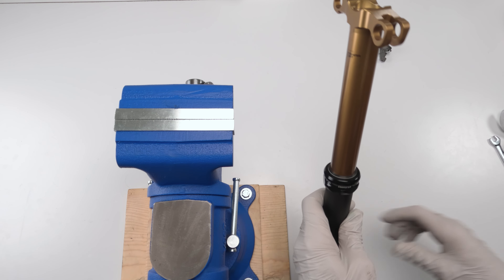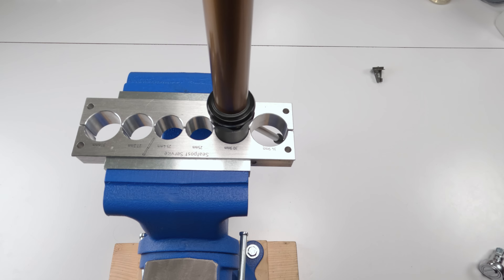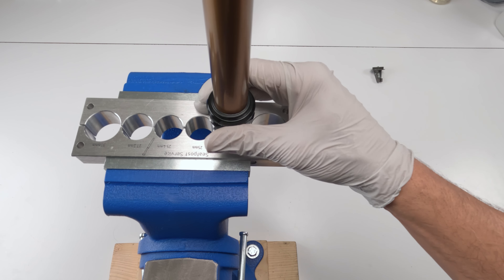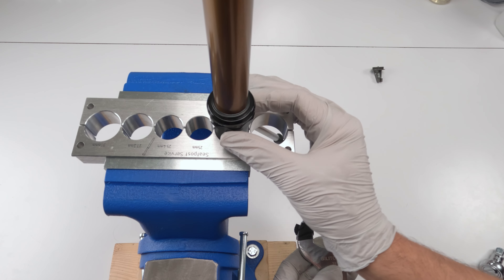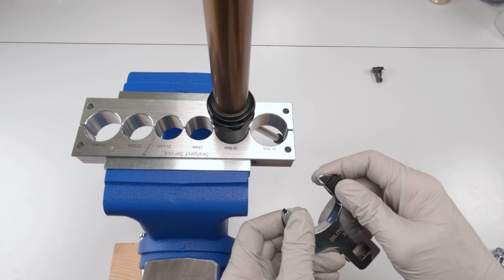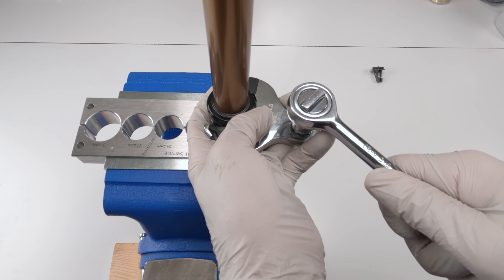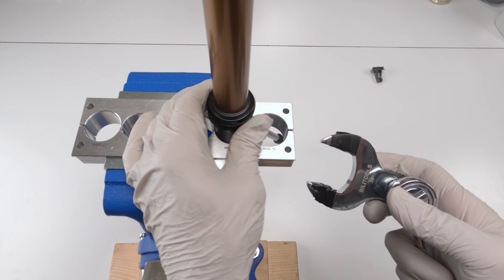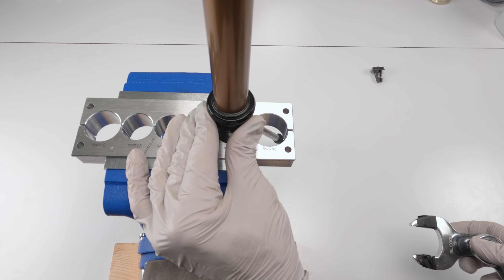Next, we take out the collar. For the collar, use either a channel lock or a NipX plier, but protect it — wrap the outside edge with electrical tape so you don't mar or scratch it. I have a 38 millimeter crow's foot — I took a one millimeter washer and put it inside, covered the ends with electrical tape so I don't scratch the surface, and it becomes a 37 millimeter. With the crow's foot I can also torque it down at the end.